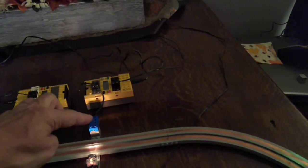Now what I've done is I've added this other RCX. It's basically running RCX software. I use NQC for programming, but it's just running regular standard RCX software. And I have a light sensor input, and a light output to here. So of course the light is shining across into the light sensor. So basically it's a break when something crosses that light. It breaks the light and sends a signal back to the RCX.